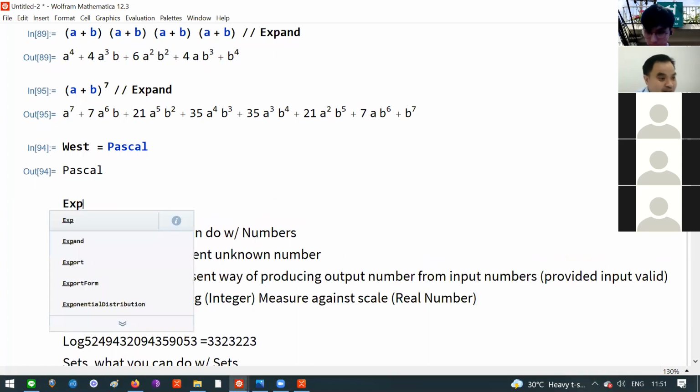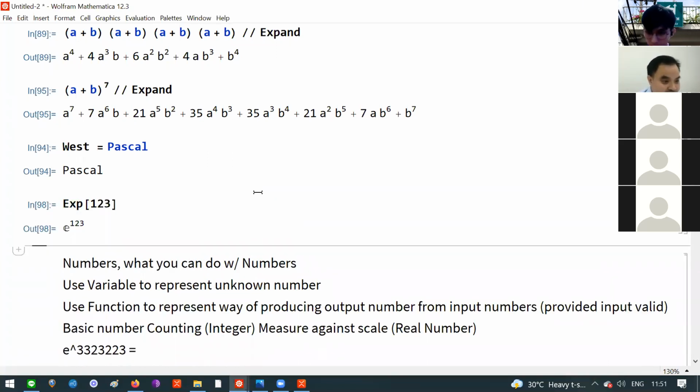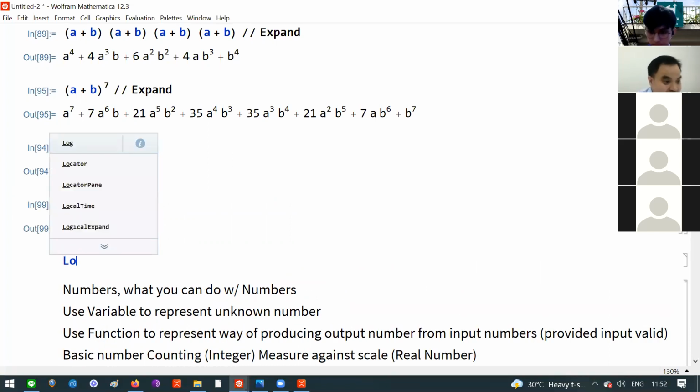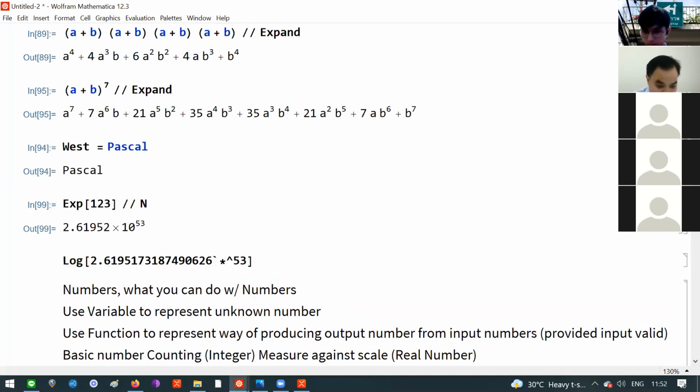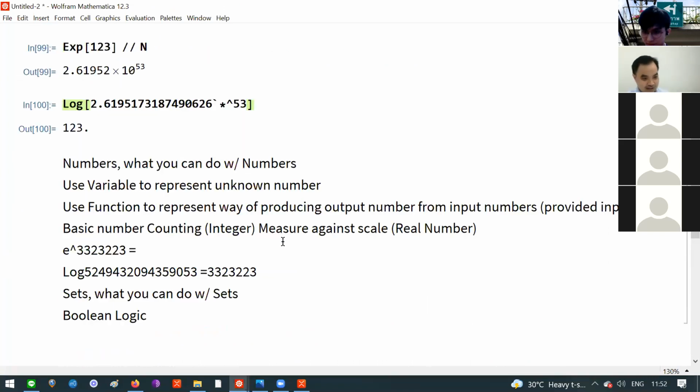So exponential of 1, 2, 3 is equal to this. Now, if I take the log of this one, I get 1, 2, 3. So it's kind of like the inverse of one another.